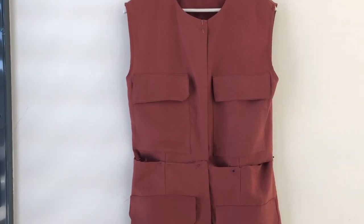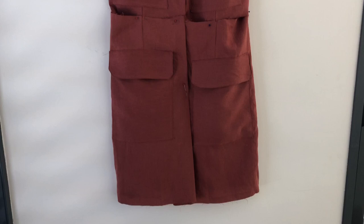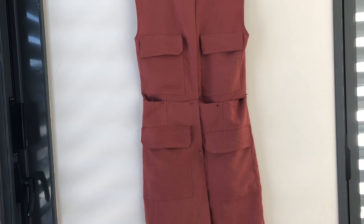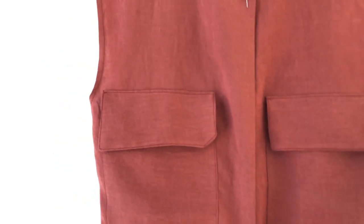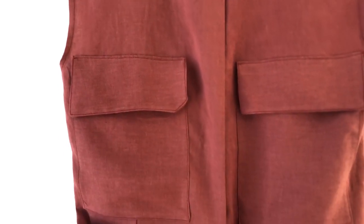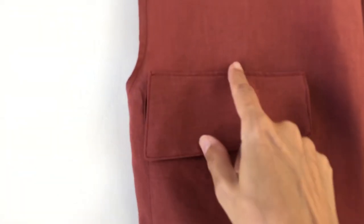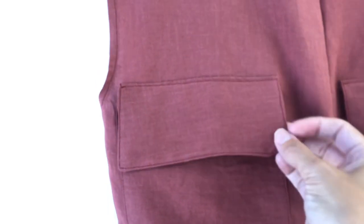I've just hung it up in the hallway to see how it looks. Do you ever make something and go, 'Oh, if I didn't have to worry about this fitting me and just had to make it look pretty...'? For some reason these two pocket tops turned a little differently. I just don't think I'm going to bother doing anything about that — although now that I've seen it, it's starting to irritate me. There'd be a lot of unpicking to undo that and redo it.